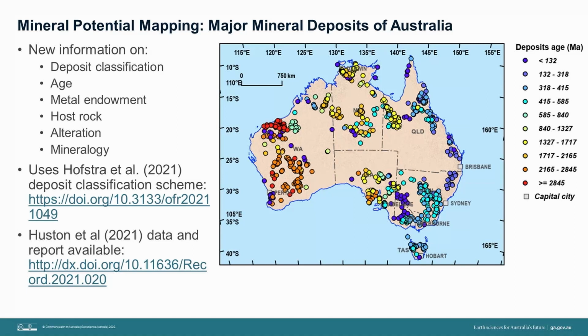It also includes information on the age of the deposits, metal endowment, and information on lithology, host rock, and alteration. This new compilation of major Australian mineral deposits provides new insights into the spatial and temporal relationships that can help advance our mineral systems understanding, particularly for the larger, more economic systems. And this data set was used in the analysis on the convergent margin metallogenic cycles. These deposits can also be used in conjunction with the mineral occurrences to validate mineral potential mapping outputs.